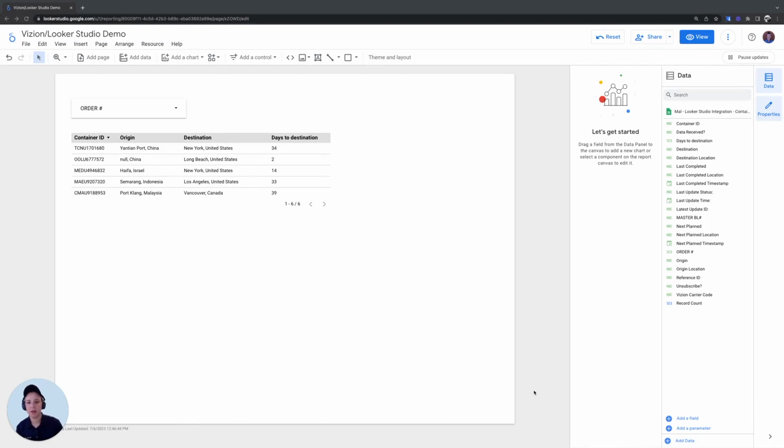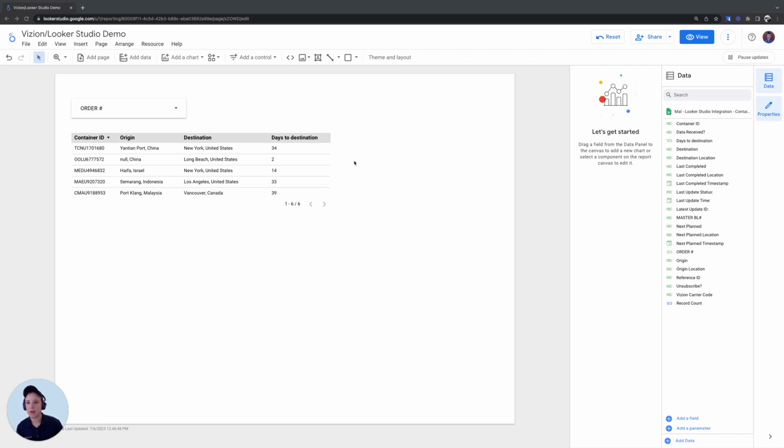So I'm sure as you work in Looker Studio, you can see that there are many options for how to show your data, and there are many different ways that you could implement this dashboard. I'm interested in creating a chart that will show me the status of each of my containers that I'm tracking. So if there's an extraction failure or an issue with a particular carrier, I want to see a visual of that and be able to drill down and see the related order number and affected containers.